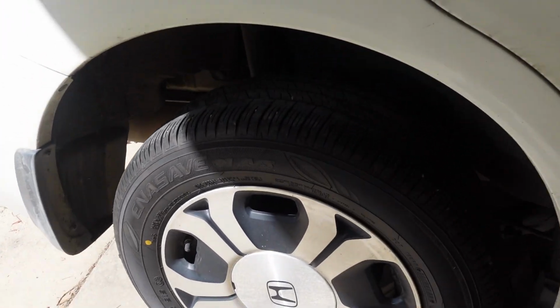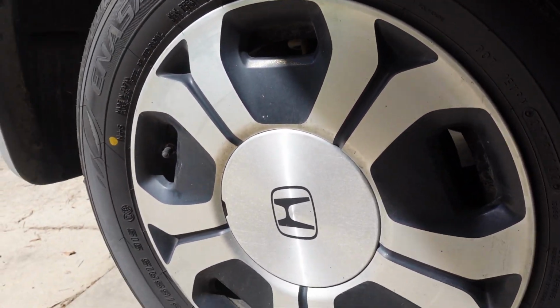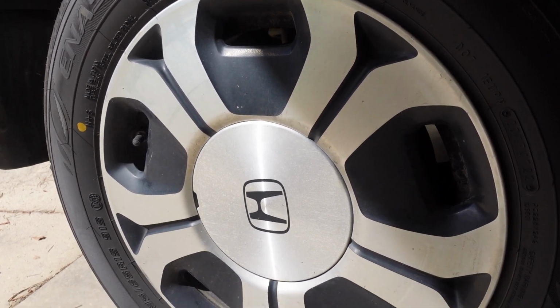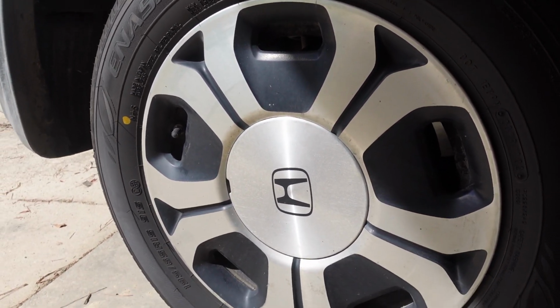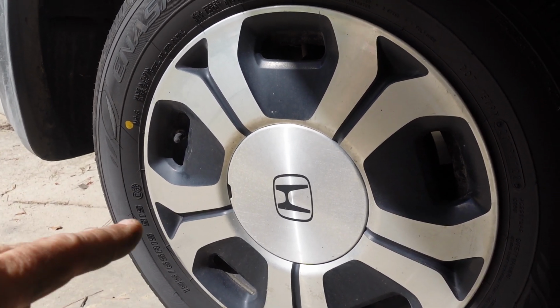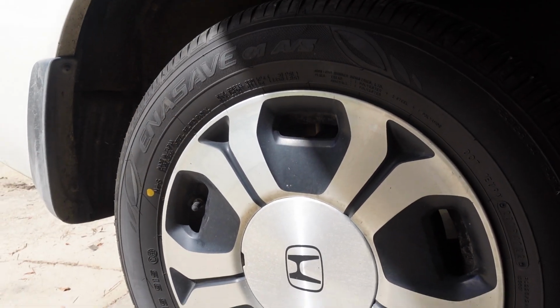Finally, after 256,000 miles. Just this one though. So what I'm gonna do is pull this apart, get that bearing hub assembly off, and take it to the parts store with me, because I tried to change this, I don't know, 8-9 months ago, because I thought it sounded bad about the time I put these tires on it.